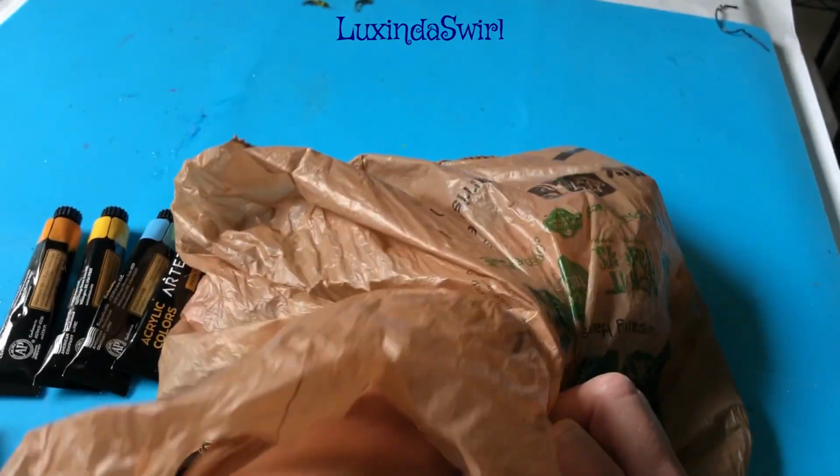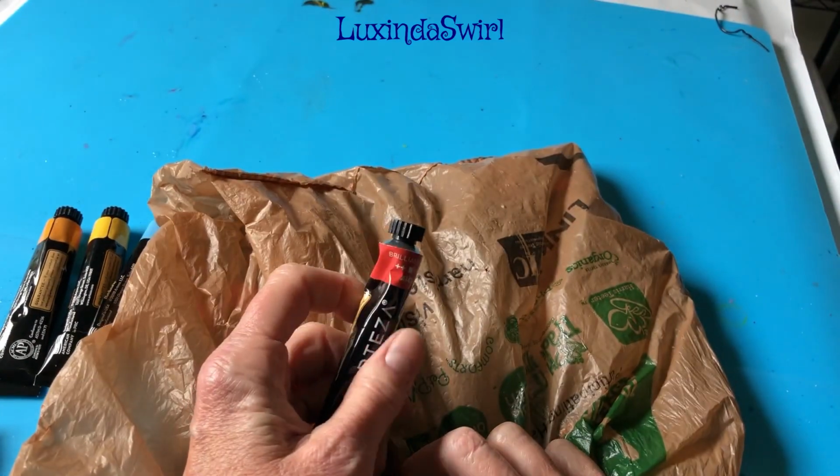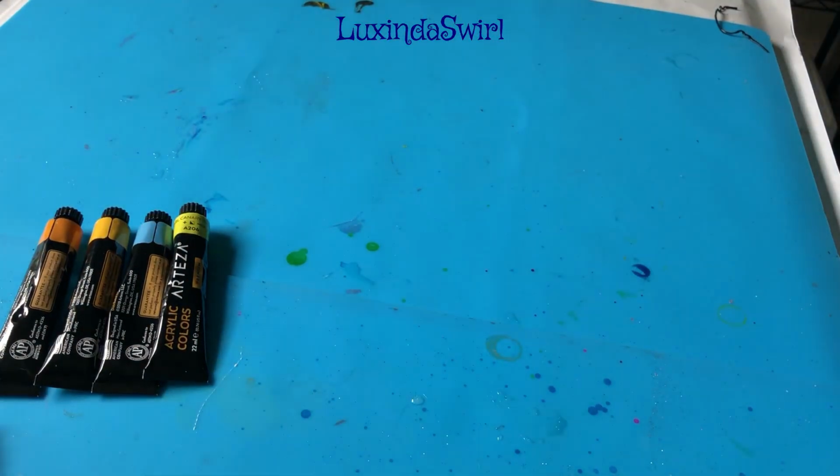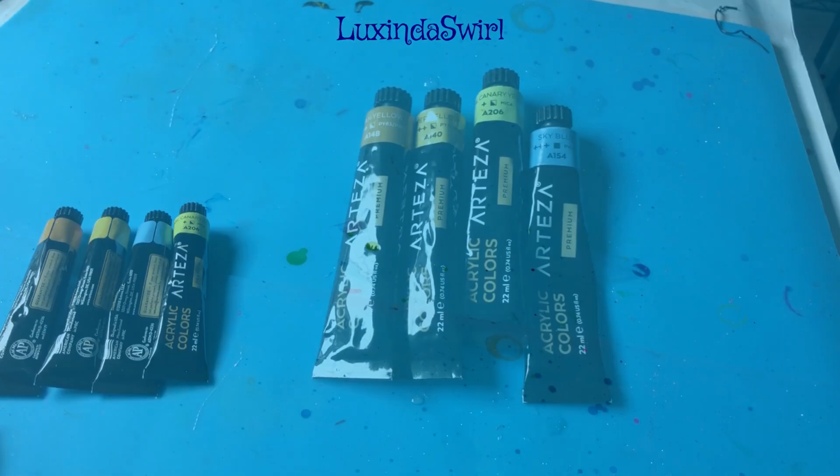And the fourth dark color. Oh my God. Fourth dark color is brilliant red. Yay! Oh my gosh. All right. Whose crazy idea was this?